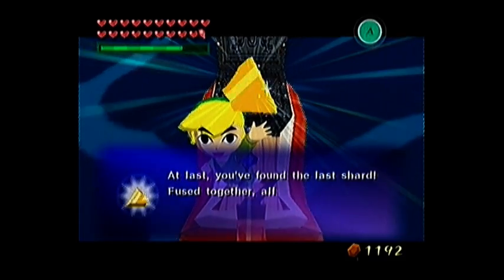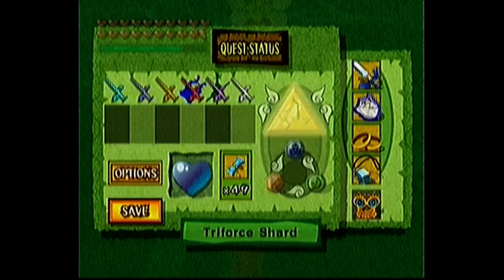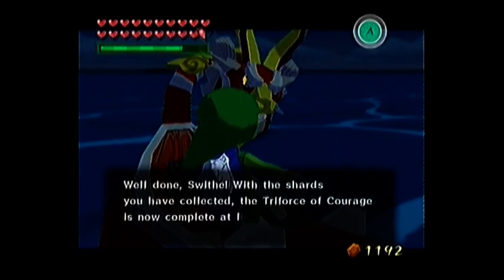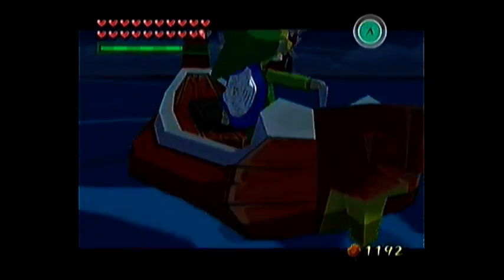At last you found the last shard. Fused together all 8 form the Triforce of Courage. Well done, Link. With the shards you have collected, the Triforce of Courage is now complete at last. We must make haste for Hyrule quickly.